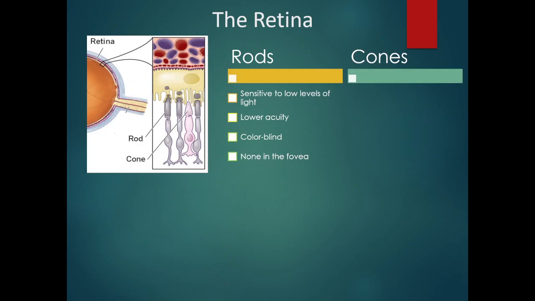Now your cones would be the other kind of light receptor, and they don't function very well in dim light. Your cones need good solid light in order for them to function correctly. They tend to have greater acuity. They see more detail. They collect more information. They're color sensitive. So your cones are going to help you to see that the things that are on the screen right now are different colors, and maybe to even help you to figure out which exact colors those are.